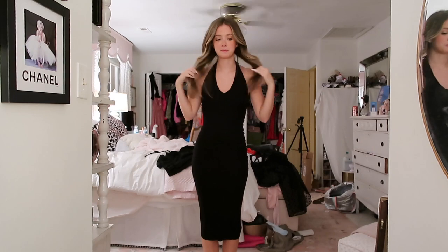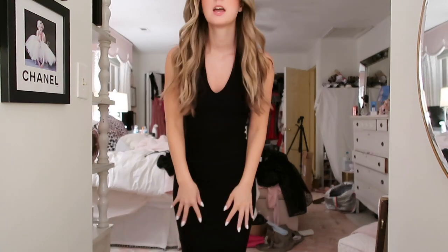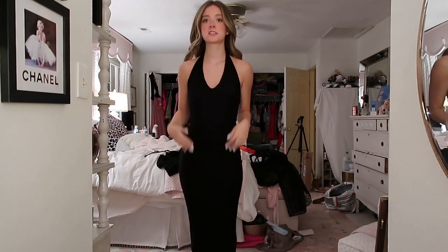Okay, besties, I'm ready. I just showed you guys the little lip gloss I put on. Low-key feeling myself. I never wear all black. I wore all black last weekend, and then my mom hyped me up and told me to wear all black again, so period. I have this option. This is a Princess Polly dress. It has a shrug too, but it's hot outside, so not doing that.